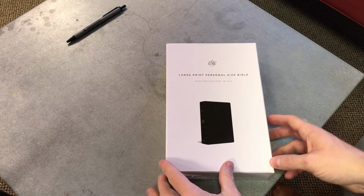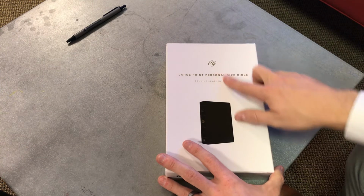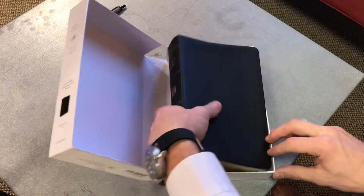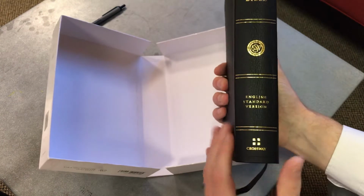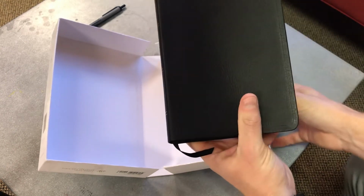We're going to do a quick review of this large print, personal size Bible from Crossway, ESV translation, in genuine leather. Now, I've had this Bible for a while. The good folks over at Crossway sent this to me for an honest review, and so that's what we're going to do real quick.